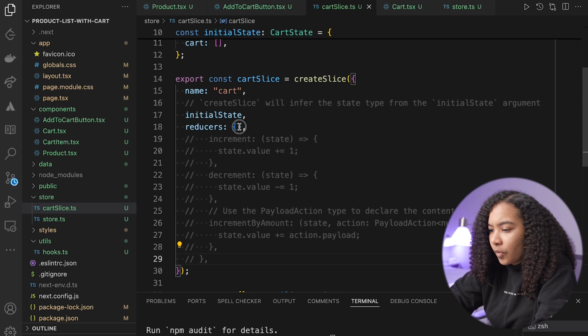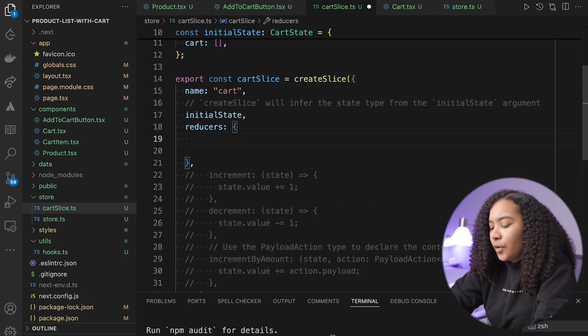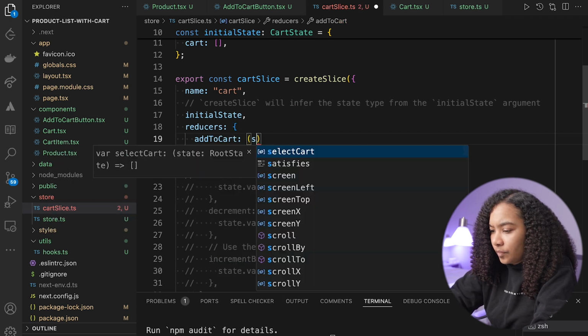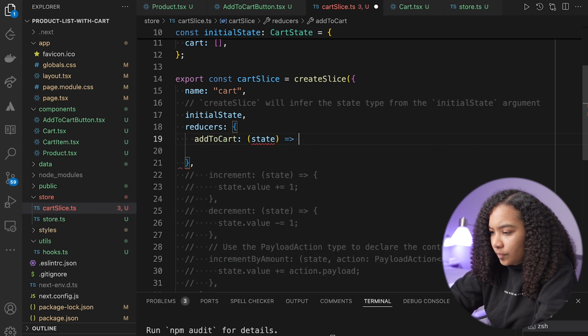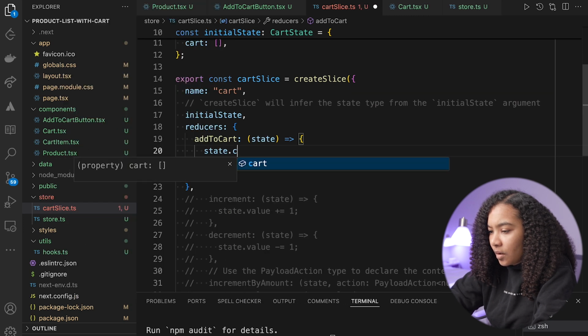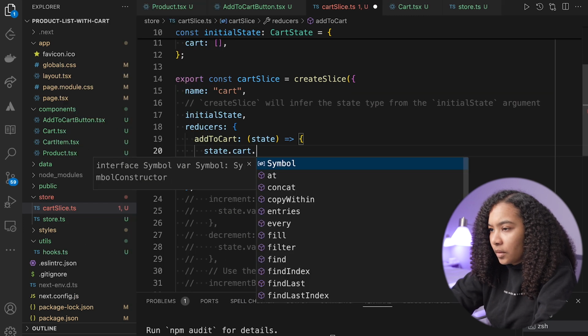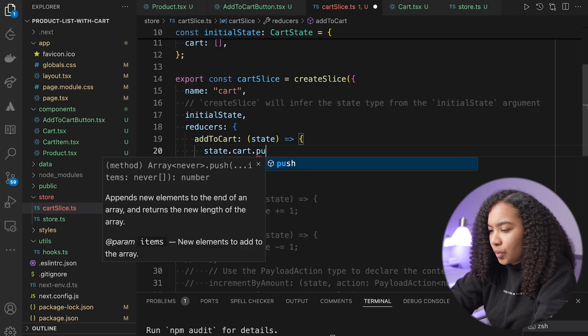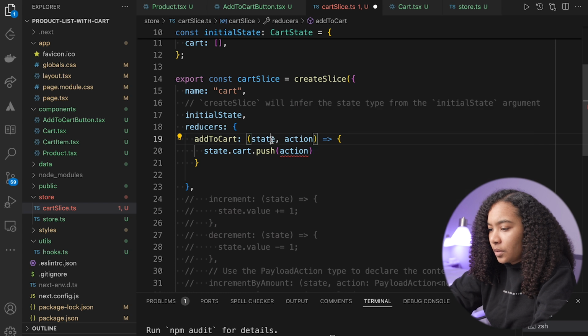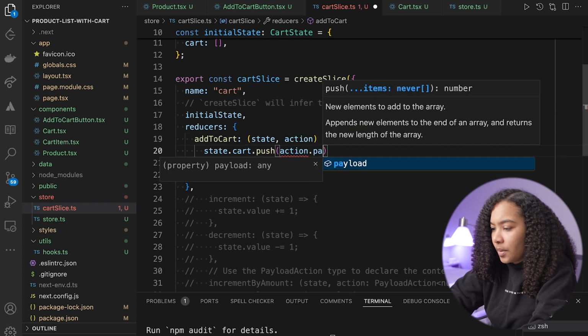But we'll say the first reducer is going to be add to cart. That's going to be state.cart.push action. Oh, I should take an action as well. Action.payload, right?